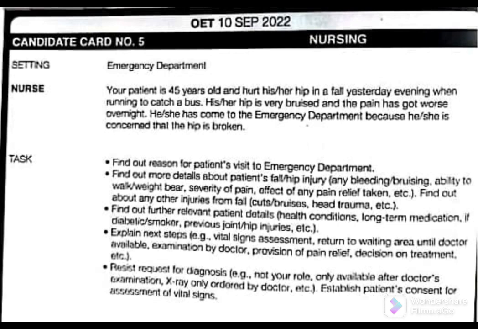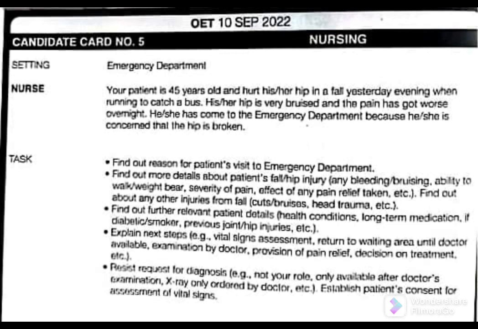So I'm reassuring you that it will not take long time. I can just wait here for 5 to 10 minutes. By that time I will get your doctor, so that we can continue with all these steps. Is it okay for you? Then patient is telling that, okay, it's okay, fine, I can wait.